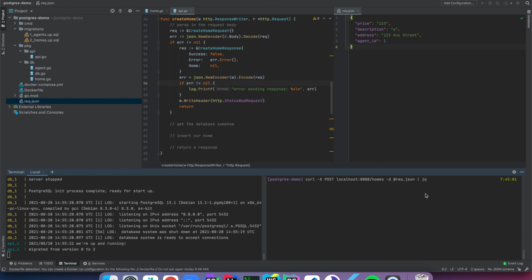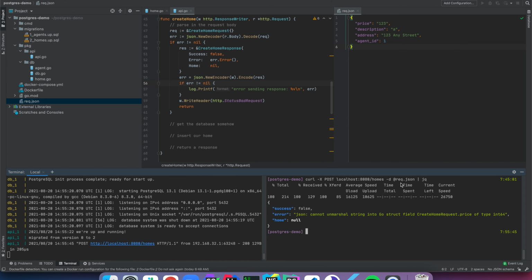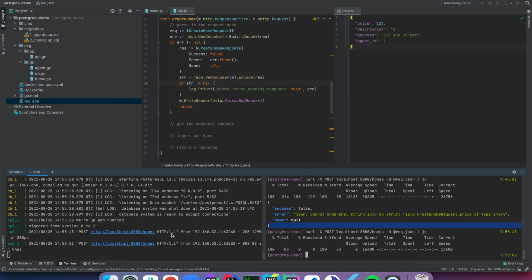Let's do that, and I'm going to use jq to print it in this pretty format here. So we see success false, and we see the error: cannot unmarshal string into int. All right, if we change that back to an int, we run it, and we just returned a 200 back.